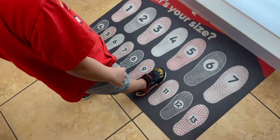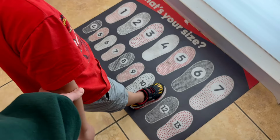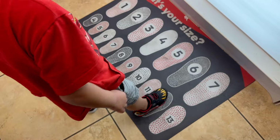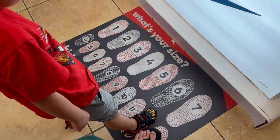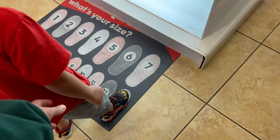No, you're bigger than that. Wow, look. Okay, keep going. I think you're an 11. No, I think you might be even 12. Keep going. Wow, my goodness, my big boy, you're a 12. How about 13? 13 might be too big for you, honey.